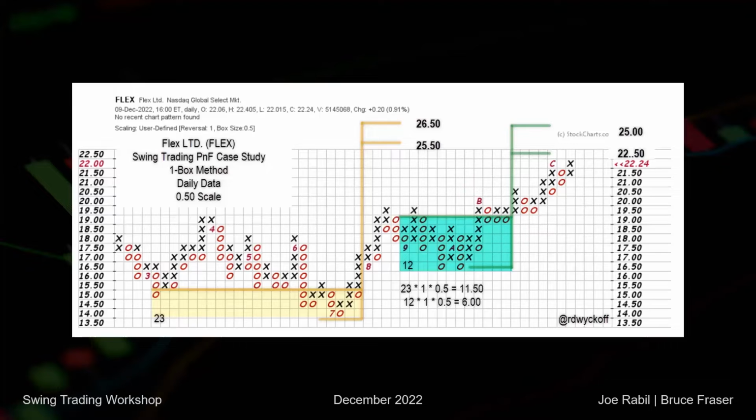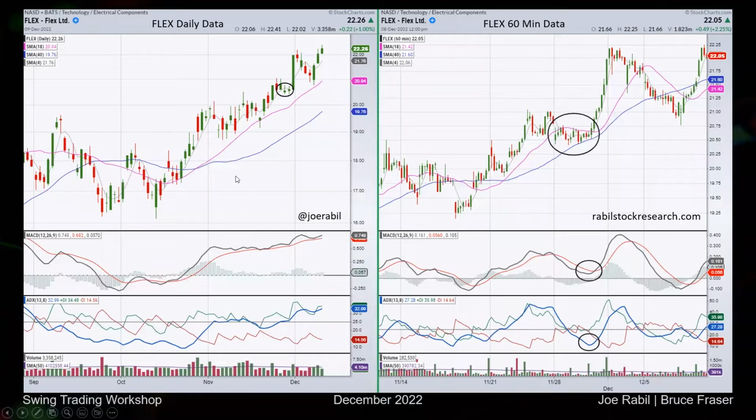and they match each other. And that would be our objective on a swing trading basis on the daily chart. And Joe, take it over. So what we want to do from there, the most important thing we want to bring up at this point is I'm looking at this level.